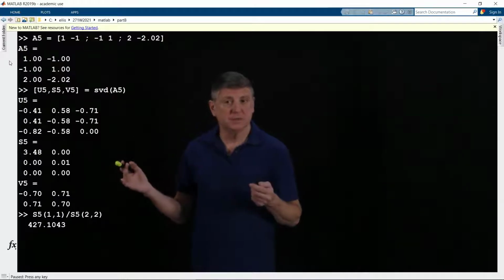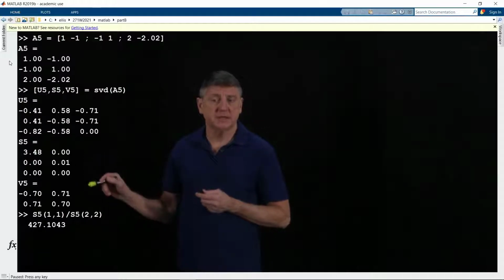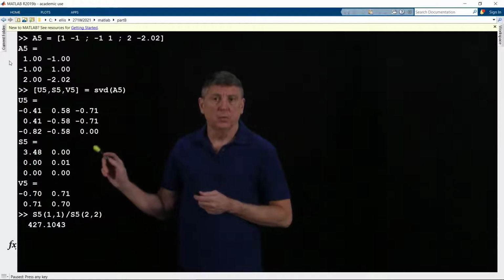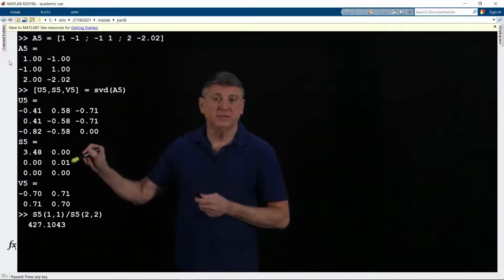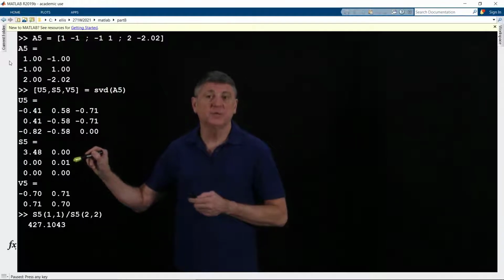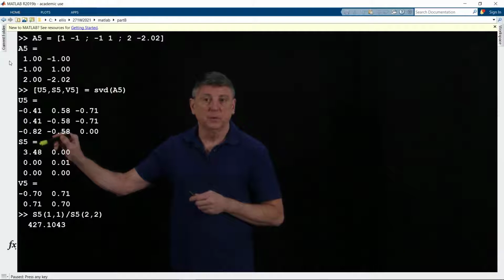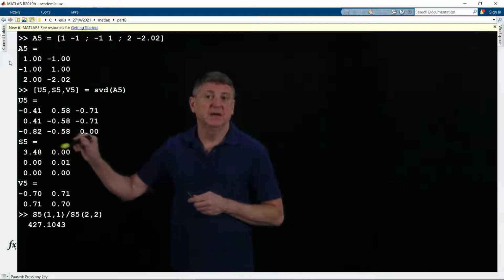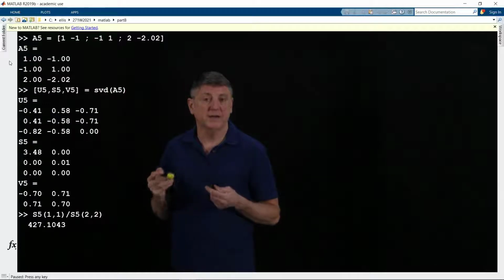How could we use this singular value decomposition to study the matrix a little more carefully? Well, what this suggests is if we use a cutoff, if we say that we're going to ignore really small singular values and we're only going to study the matrix for the larger singular values, we would say that this has a mathematical rank of 2, but an effective numerical rank of 1.